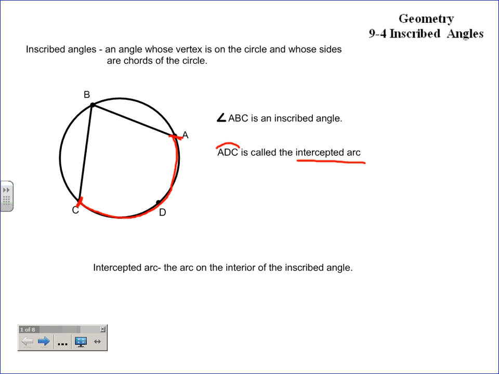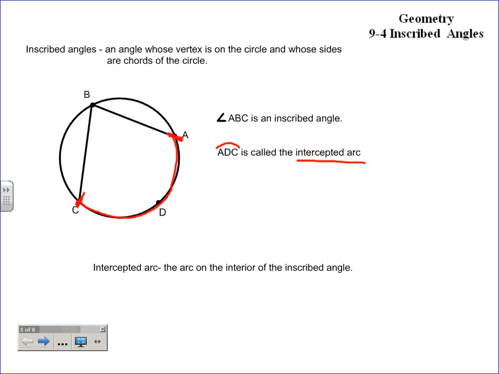You could kind of think of it as a football thing. Intercepted means they got in the way of the pass, and this kind of got in the way of the arc to keep going. That's kind of told it where to start and stop. And once again, I would probably make sure in this case to actually write ADC, because then you know which way to go. If I just told you AC, couldn't you technically go either way? And so that's why they were very specific. But normally when they talk about the intercepted arc, it'll be inside the angle. Does that make sense how I said that? It almost would eat that arc. Or like it says here, the arc on the interior of the inscribed angle.